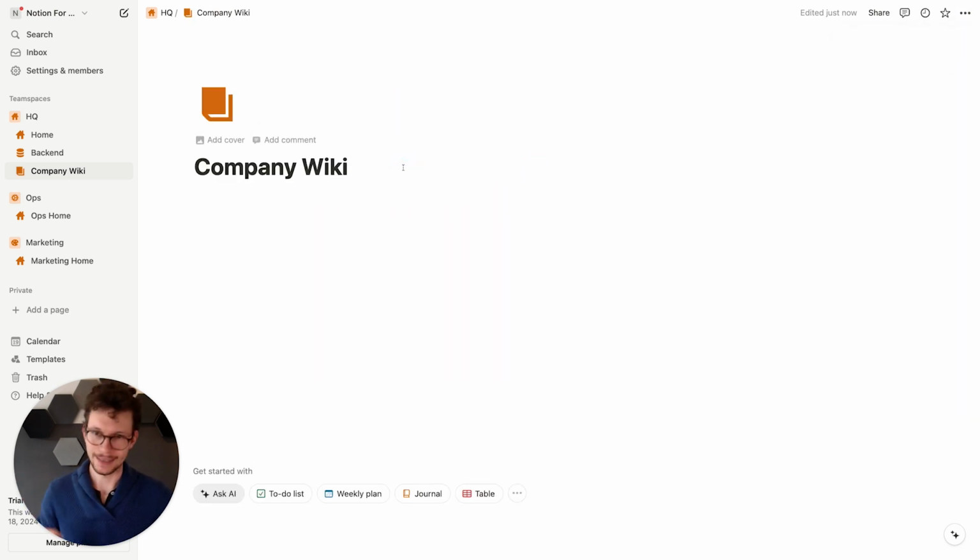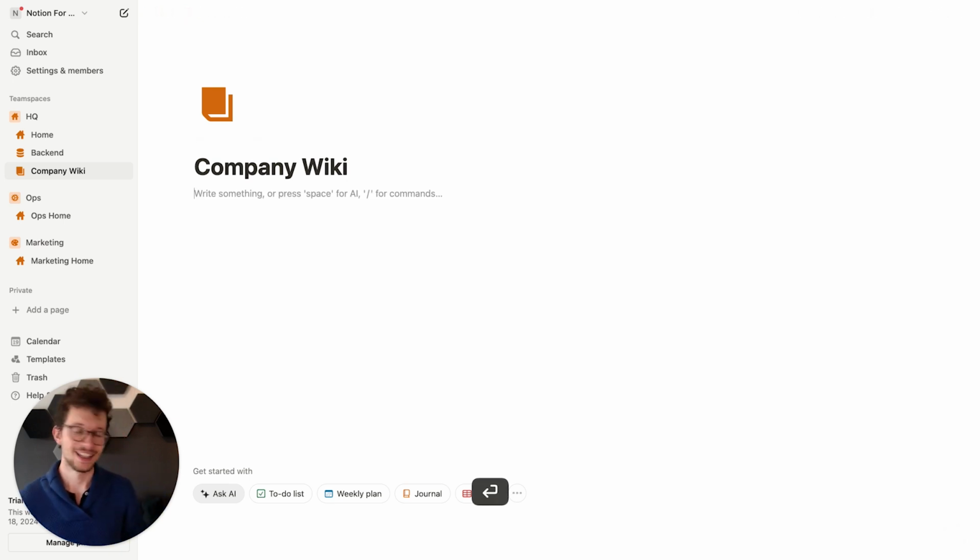Now, Notion is amazing for knowledge management, in particular with the baked-in AI. It's really powerful, and this ability to create these wikis based off your databases is another feature that comes in super handy. Now, on your company wiki, you typically will have two types of information: static content and dynamic content. Static content is information that will always be present. This will be mostly links to core documentation you want to see always front and center. Dynamic content, on the other hand, is where you leverage Notion's databases to dynamically pull in certain information that gets updated automatically as you go. Both have their own purpose and benefits, and we're going to use both of them here.